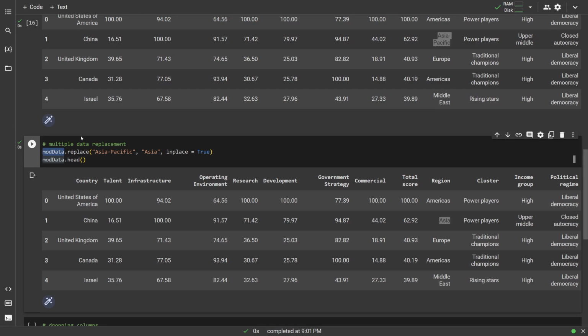One quick upgrade we can make to this line is to select just the region column. Because we didn't select any specific chunk of data, this line of code is basically going to look over the entire dataset for anywhere that it says Asia Pacific. The only place we're ever going to see that is in the region column. So I'm just going to add a square bracket here and type in region. This is a bit of an optimization thing, as it will help your function run a little bit faster if there are many lines of code, because we're just selecting the region column instead of the entire dataset. It's always good to be as specific as possible when you're editing data. So let's just go ahead and run it, and obviously it'll be the same result.